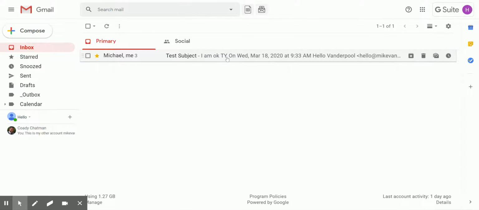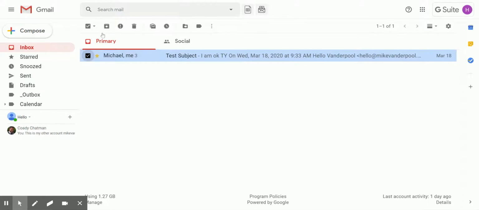We have the inbox. If I get a message in here and it goes to my inbox, I'm going to see it. But some people like to keep a very clean inbox. So what I can do is select this and come up here and hit archive. Now, we didn't go over this too much, but when you select a message in your inbox, you have a couple different things you can do. We talked about reporting spam. You can archive it. You can trash it.